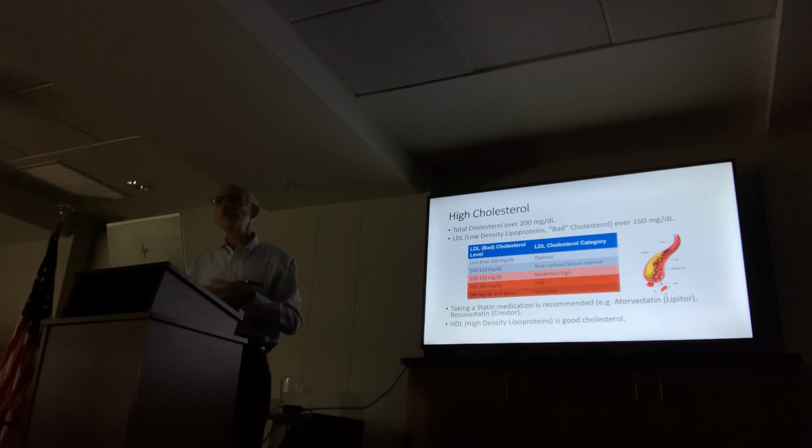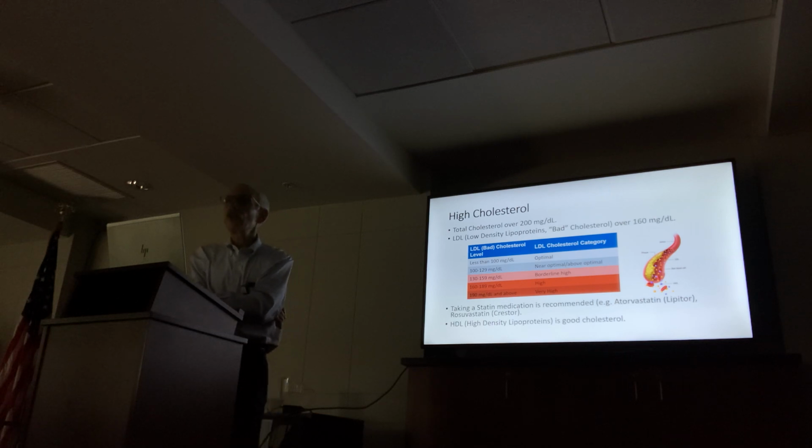Sometimes the statins can cause muscle pains, so the doctors who give it to you should be checking your muscle enzymes and your liver tests to make sure it's not causing any adverse events. So I saw a question here, yeah. About side effects. I know that there are a lot of side effects. What's your opinion about, what's the trade-off?